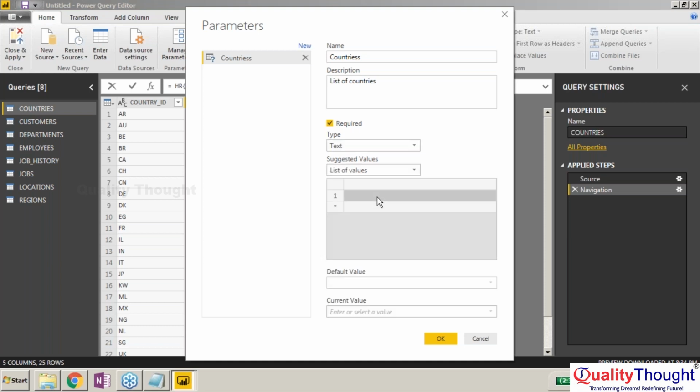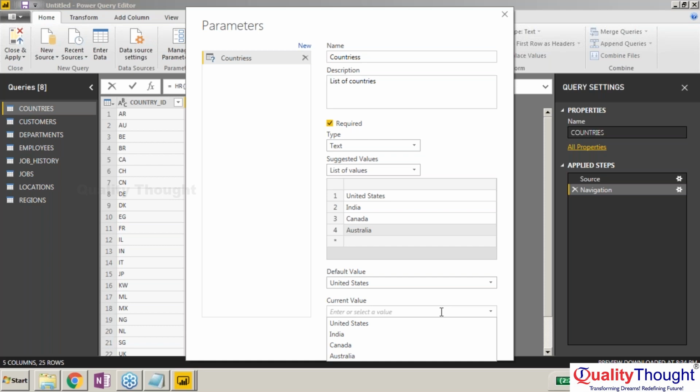And here I wanted to give the current value. I want to keep it this one.